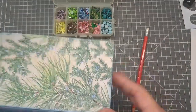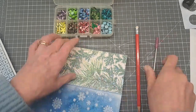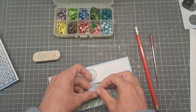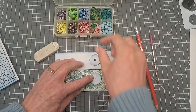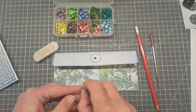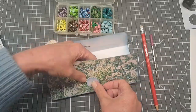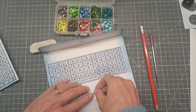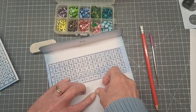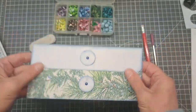Can't see where I put my mark now. There it is. And again, just poking that hole through. Now this time, do I put a green brad in or do I put a blue brad in? I think I want to do the same colour, because I think it might look a bit strange. Even though it's on a green background, it will kind of stand out. And again, pop that down and then open up your little brads. Okay, so that's our closure on the front.